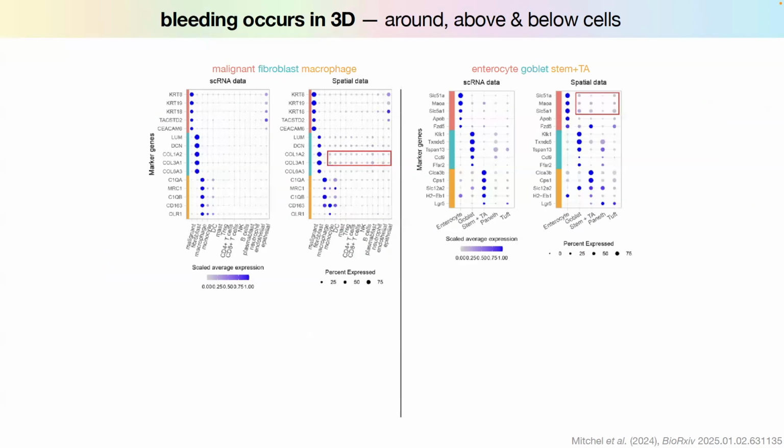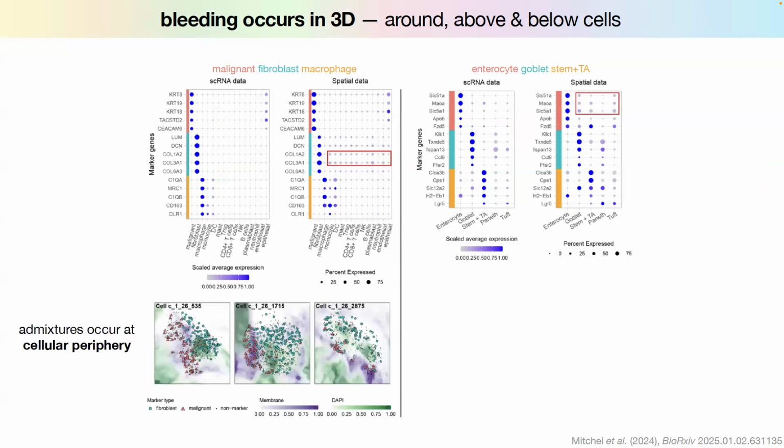Whatever I just showed you was things I saw, but then there was a paper, I think it just came out a couple weeks ago, where they take single-cell RNA-seq data and spatial data, and they show that there are these artifacts of markers that shouldn't exist. And then they try to characterize that. So here in turquoise, we have fibroblast markers, and in red, malignant markers. Usually it occurs on the sides of the cell, which makes total sense, because usually it's your neighbor that is infecting you.